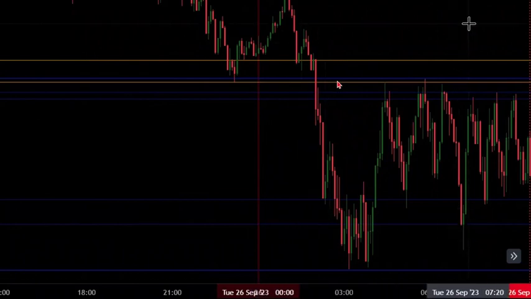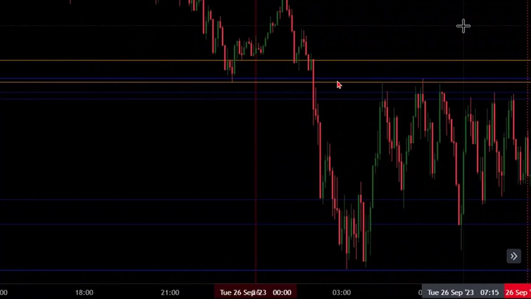So that don't mean it's going to take out buy side, but we do have some equal highs up there. We basically got a double top up there. But yeah, I think it looked like we're going to be able to go long up into one of those liquidity areas at the top, one of those blue lines. That's what I'm assuming. But let's just see what area price takes out first. Okay, hold on real quick.